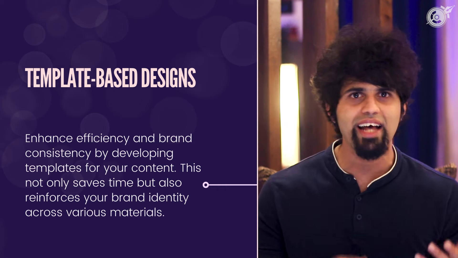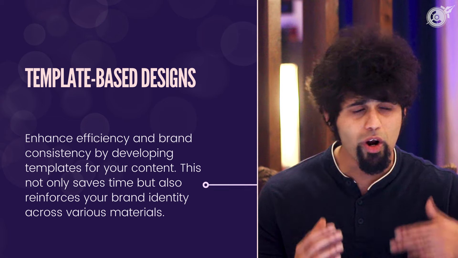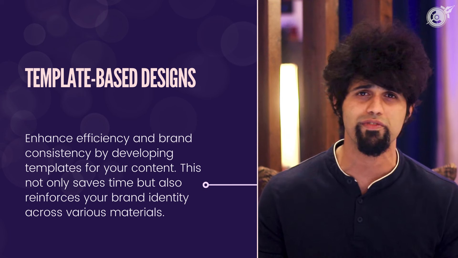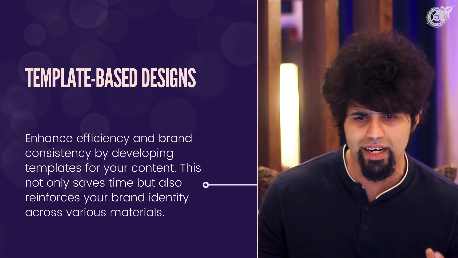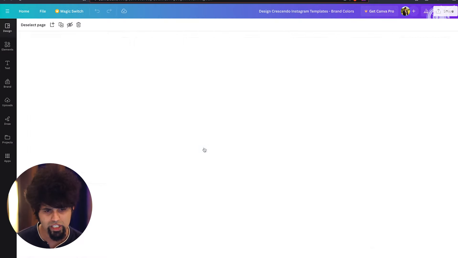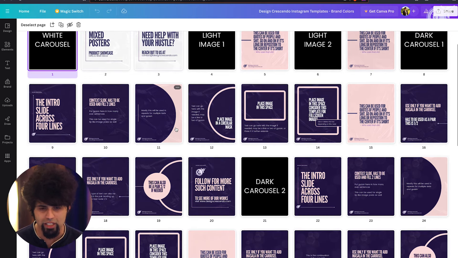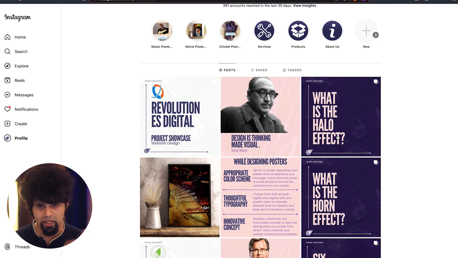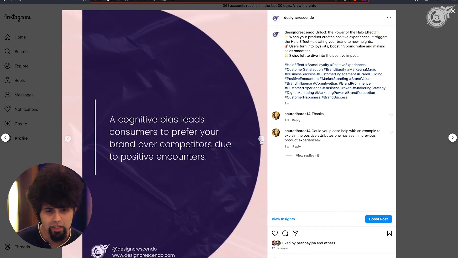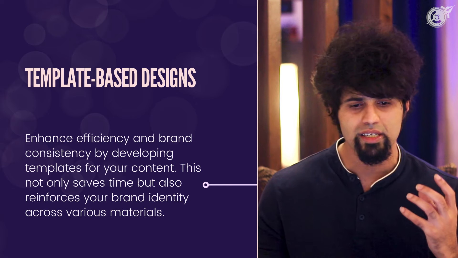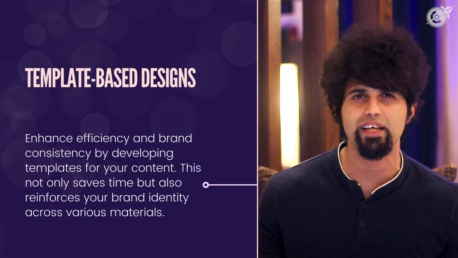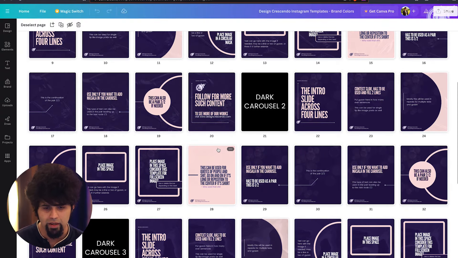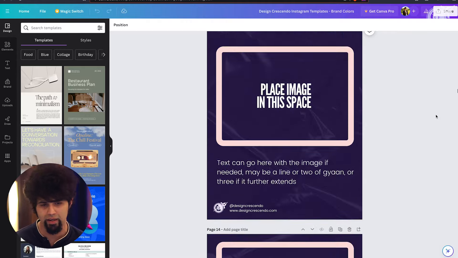The idea is not only to enhance efficiency by using a template in a recurring manner, but also it helps create some brand consistency. It not only saves time, but also reinforces your brand identity across various materials. This is an example of how we've made a template for ourselves on Canva for our Insta posts, with a bunch of different permutation combinations of text and images. Depending on what kind of content I'm talking about for Insta, it flows into the post. Creating a template makes approaching content much easier, simpler, and far less overwhelming — it's about putting that one-time effort at the beginning, but once that's done, everything else is smooth sailing.